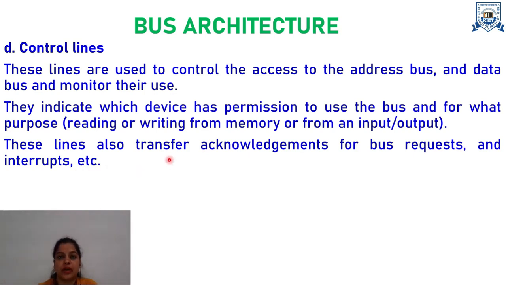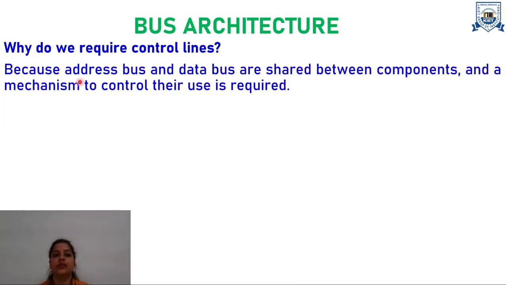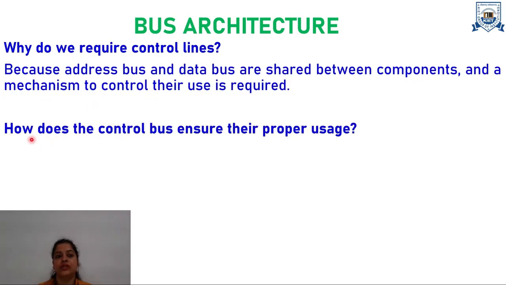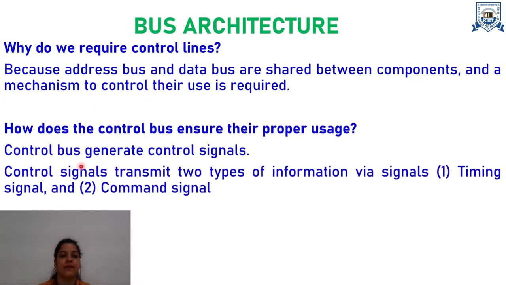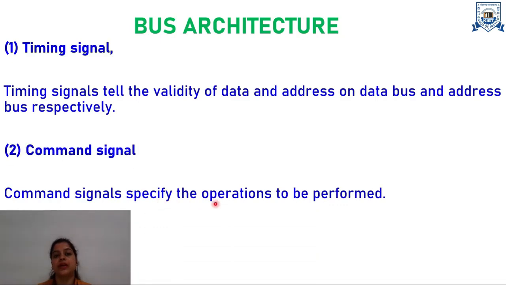If any device — memory, I/O device, or CPU — sends a request for bus access, it gets acknowledged by the control line. Control lines are required because the address bus and data bus are shared between components and we need a mechanism to control their use. The control bus ensures proper usage through control signals that transmit two types of information: timing signals and command signals. The timing signal tells the validity of the data and address on the data bus and address bus respectively, whereas the command signal specifies which operation is to be performed.